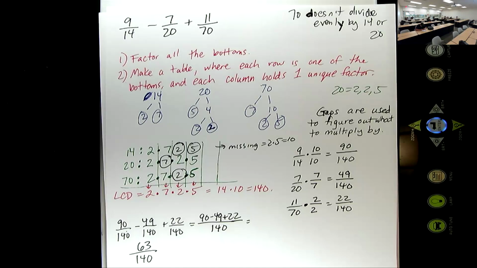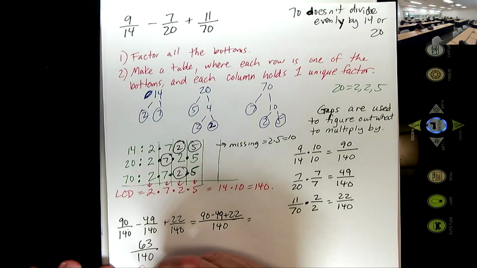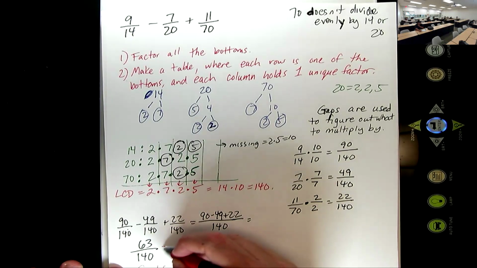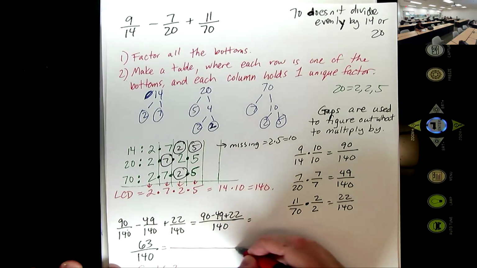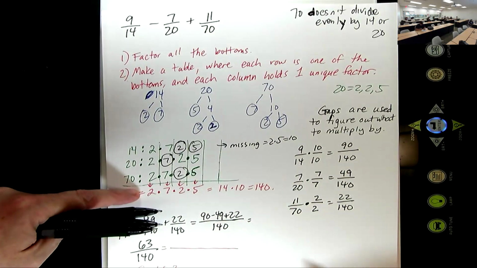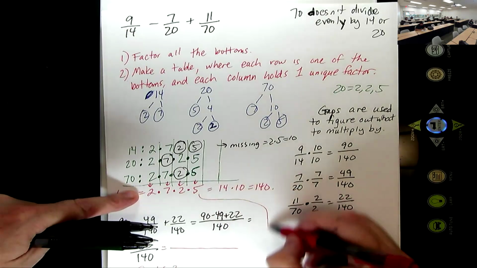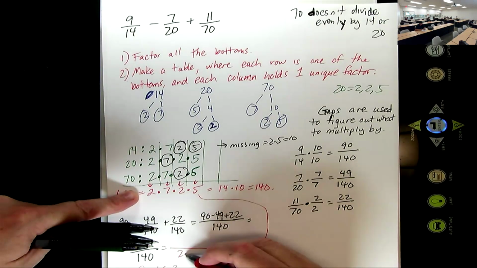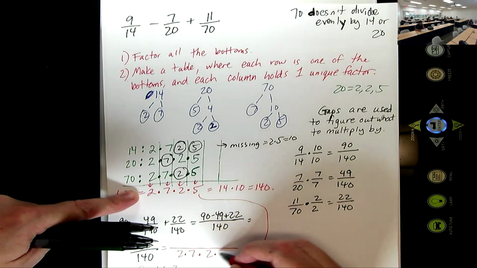Now, if we're trying to simplify, this is kind of neat. Can we simplify? Well, 140 is really big and I don't want to factor that, but guess what? We don't have to, we already got the factors. So take those, put them in down here, don't try to refactor it. You already know what multiplied to make it.